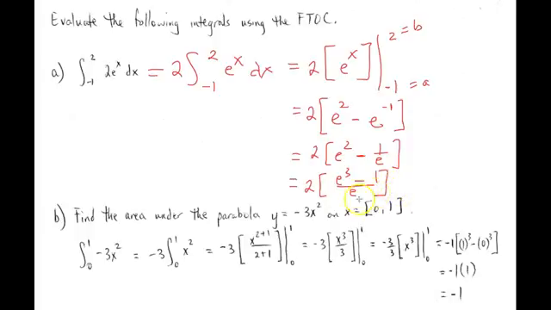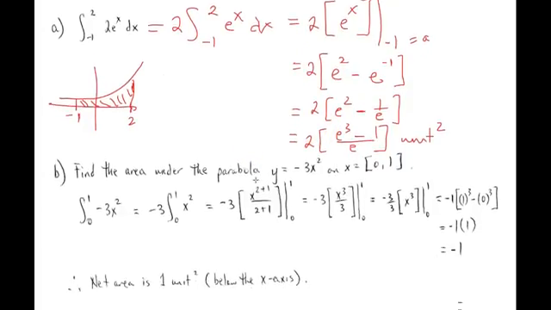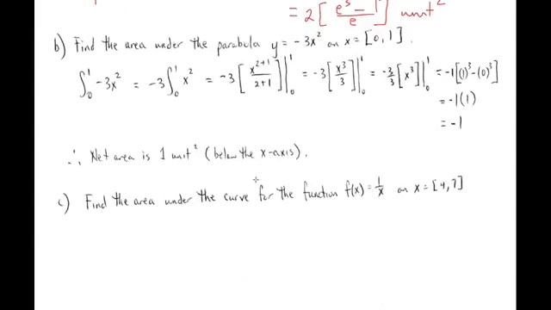So this value here is the exact value of the area under the curve of the function 2e to the x from -1 to 2. And so if we were to draw that, of course, e to the x kind of looks like this. -1 is here, 2 is there, and we're looking at all this area that is here. And so of course you could go into your calculator and type that in and figure out what that exact value is. Okay.